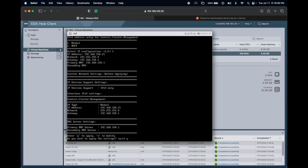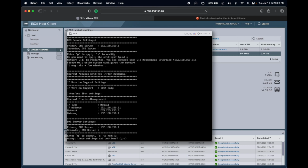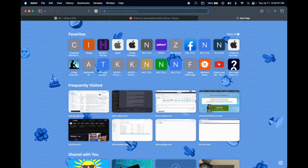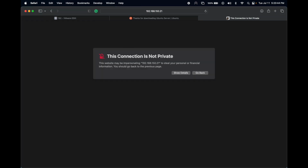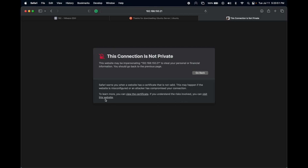When prompted, say yes to apply the settings. The vSZ will then prompt you to confirm the settings one more time. Say yes. Now we can use the web user interface to finish the setup process. Navigate to the IP address that you set in the network configuration, via HTTPS and port 8443. You may receive an SSL warning, however, you can ignore it.